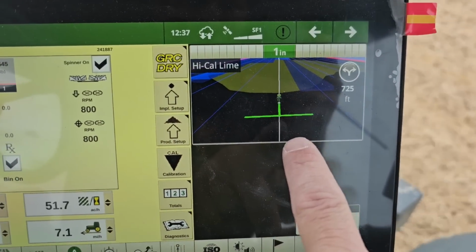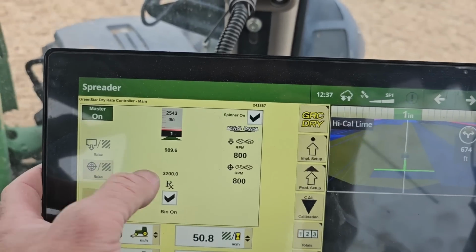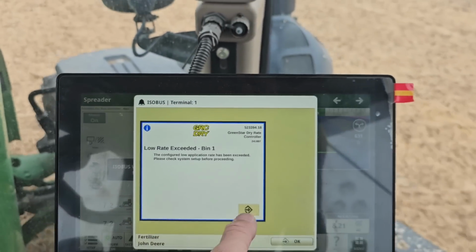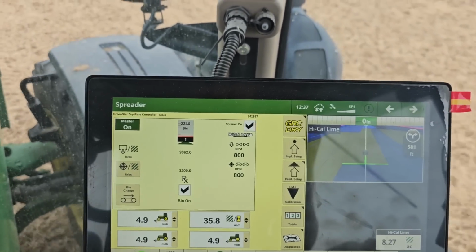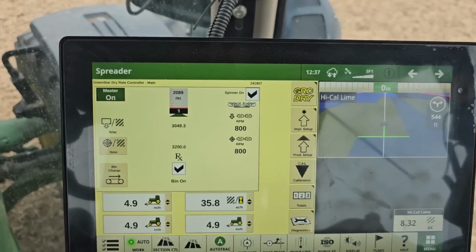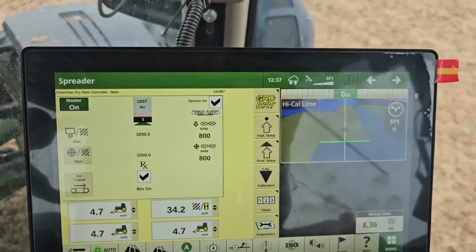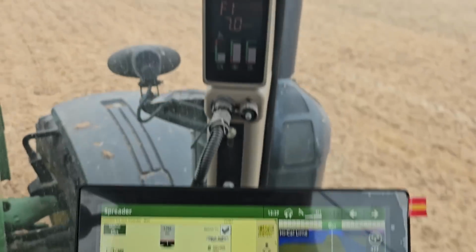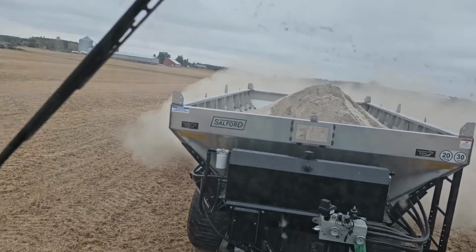So here you can see the black zone, we don't spread anything, and then as soon as we cross into the yellow there, it kicks the spinners on and goes to our target rate, our prescription rate. That is awesome. Well, let's see if we can get to our prescription rate. Might have to slow down to let it get up there. Might have to still play with some settings, figuring out our speed, and there's a gate on the back that we can open up more to let it get higher rates. So we might have to do that, because right now we're going 4.5 miles an hour just to get to our 3,200 pounds rate.